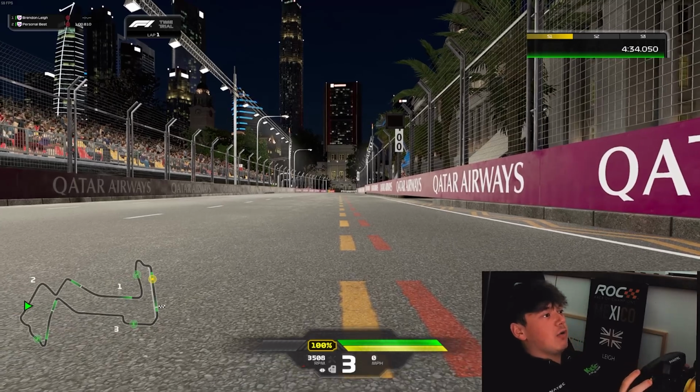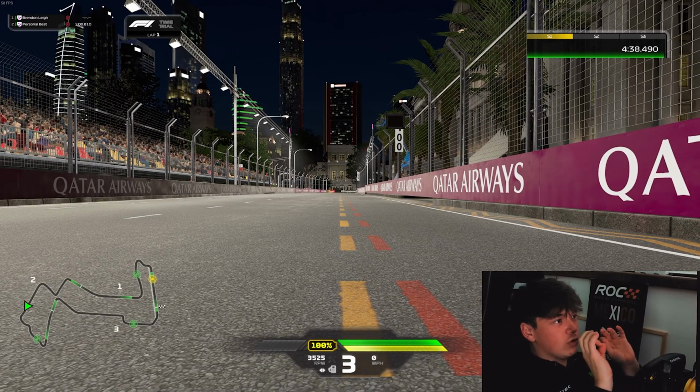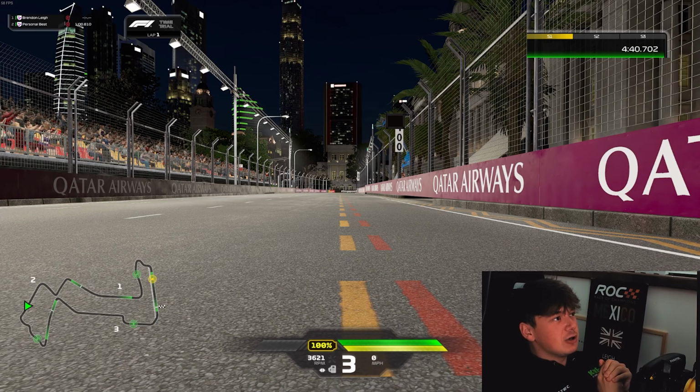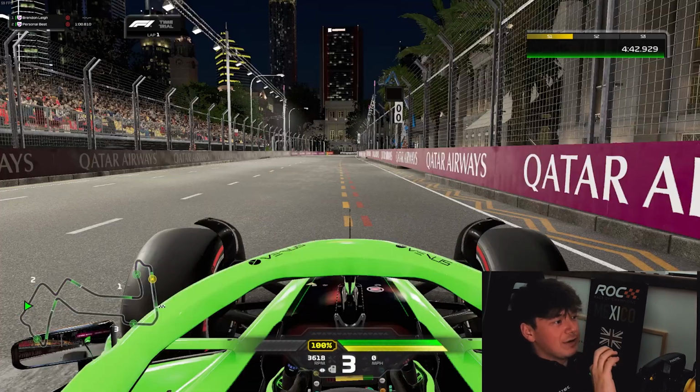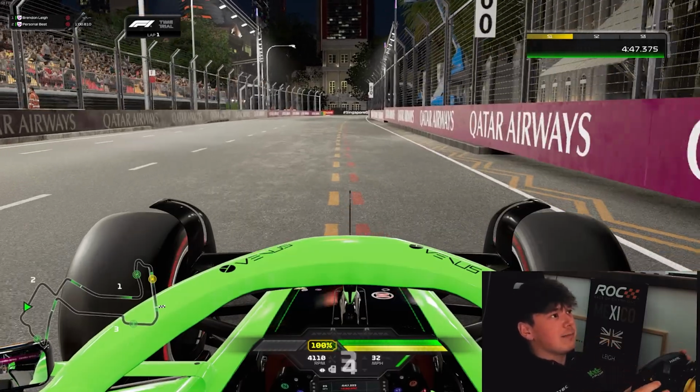As you can see right now in the distance, there's a hashtag Singapore barrier, and as long as you're pointing towards that with this trajectory, then it's going to be a good way for you to be assured that you're not going to be hitting that outside barrier going into this left hander.